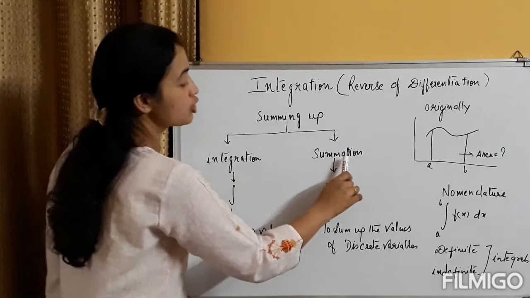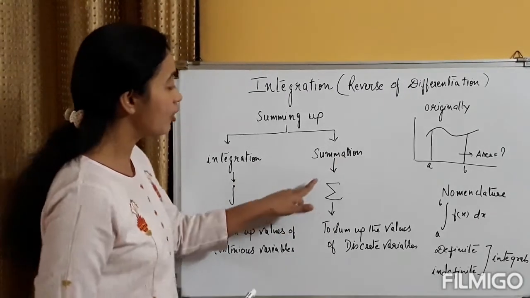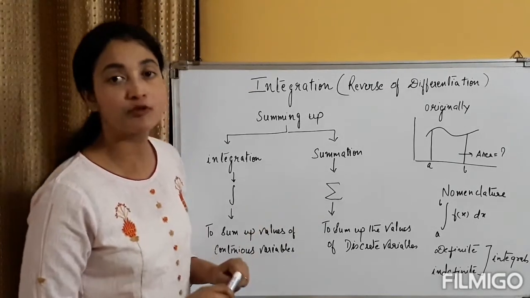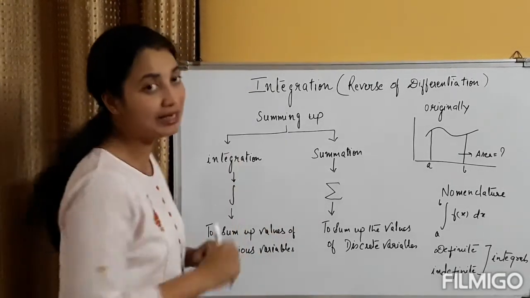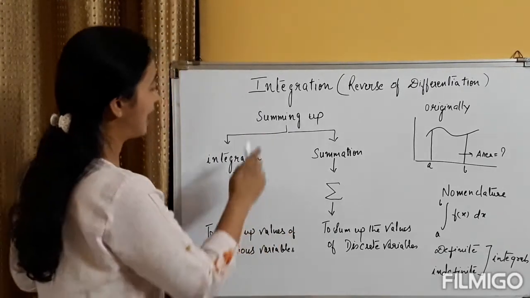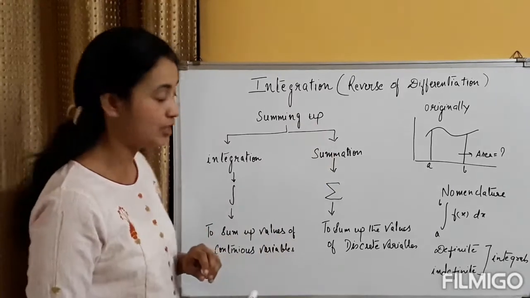Either it is integration or summation. You must be having a question in your mind: when we already have this concept of summation, which we have been using in the junior classes, what is the need for integration? So you need to understand that summing up is done with these methods, integration and summation.